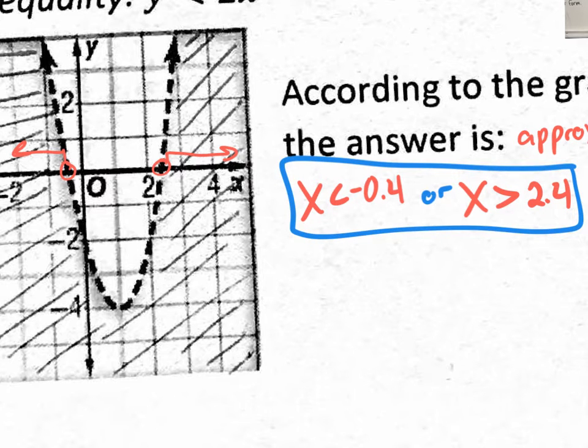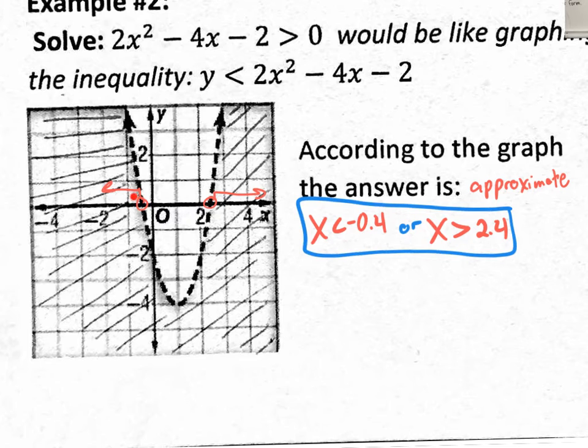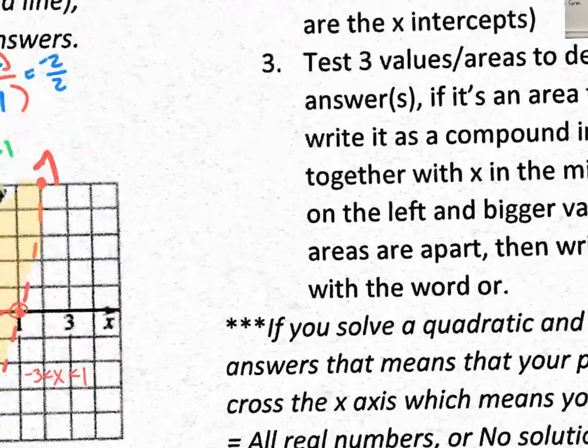So instead of doing a bunch of algebra, what I'm going to want you to do is to think about the graph to be able to determine your x values when you're solving quadratic inequalities. Okay? Now, if you wanted the exact decimal values, you'd have to use the quadratic formula. It'd give you your two answers. And of course, you'd have radicals, which means you'd have irrational decimals, which are pretty crazy. But anyway, let's look up here at this next example.